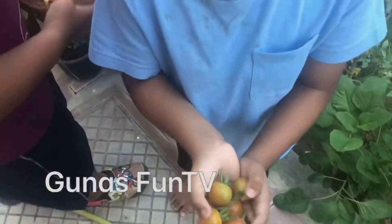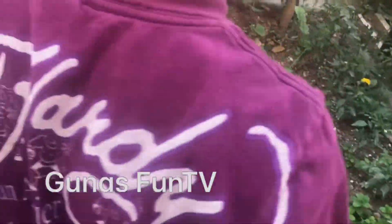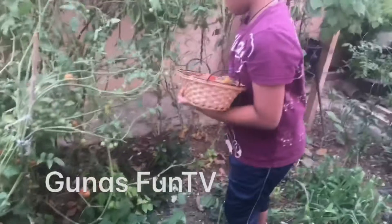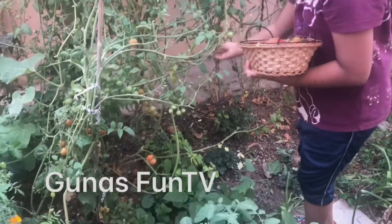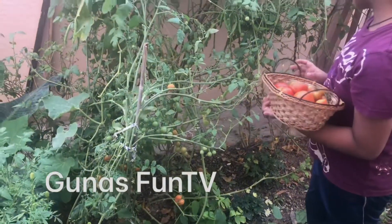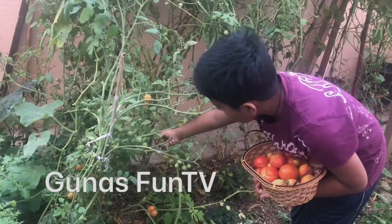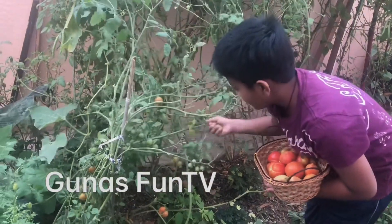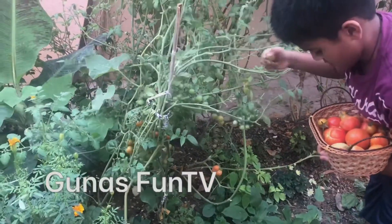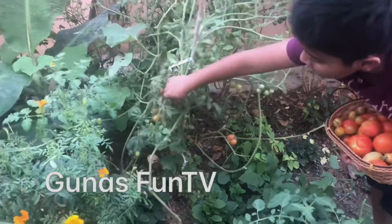These are called cherry tomatoes, but they're just small — it's exactly the same as the others. We're going to do the cherry tomatoes. What happened to your plants? My mom cut them because caterpillars were trying to eat them. That's why my mom cut it so the caterpillars fall and can't eat the leaves.